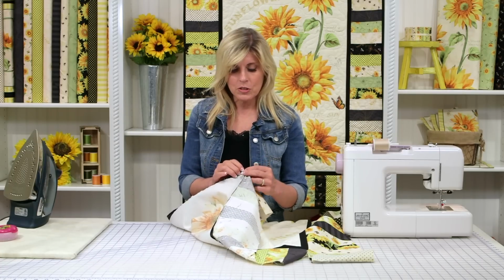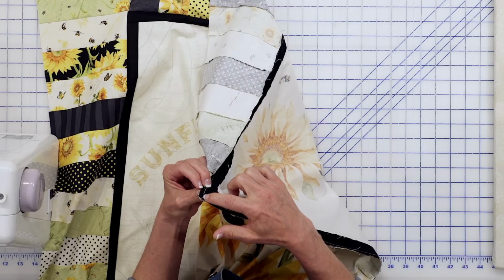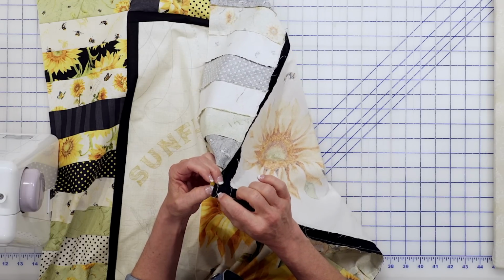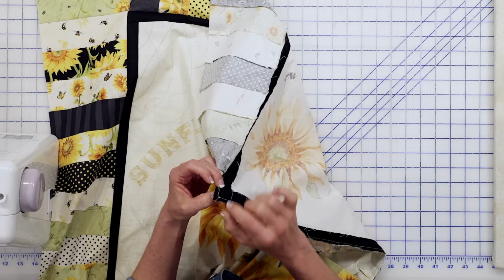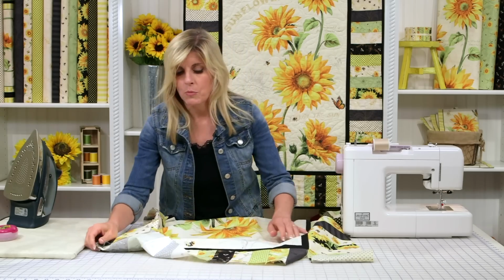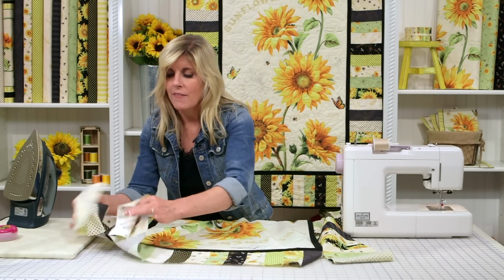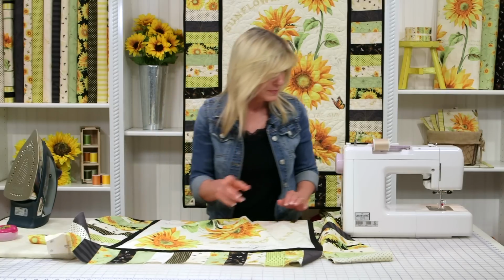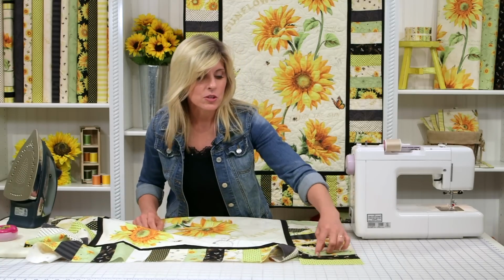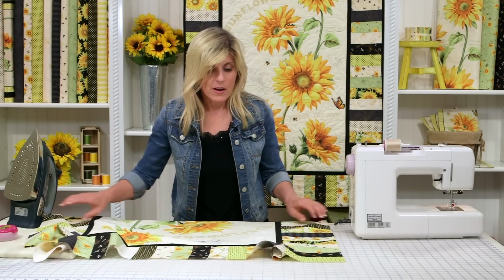But I want to encourage you to watch the other video as well, because I talked more about where you begin stitching your piano key borders on, and it's a 1/4 inch away from that corner, a 1/4 inch away on this side and a 1/4 inch away from the top. That's where you'll begin sewing your borders on, and you sew all 4 borders on, and so you kind of have these waving out here. What makes it easy with a piano key border is every 2 inches you have another visual check, and I'll show you what I'm talking about here.